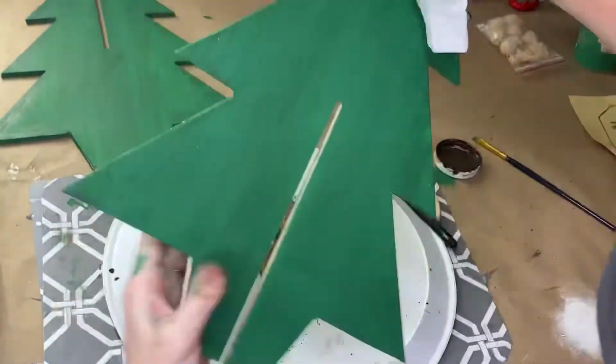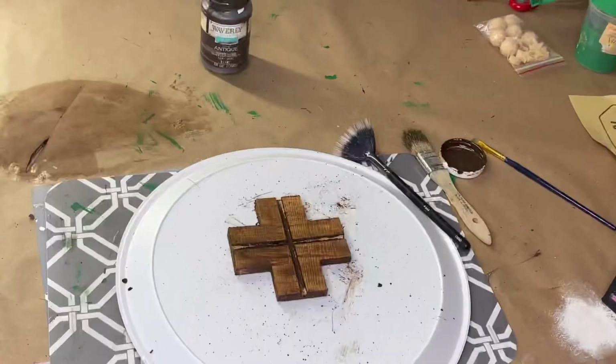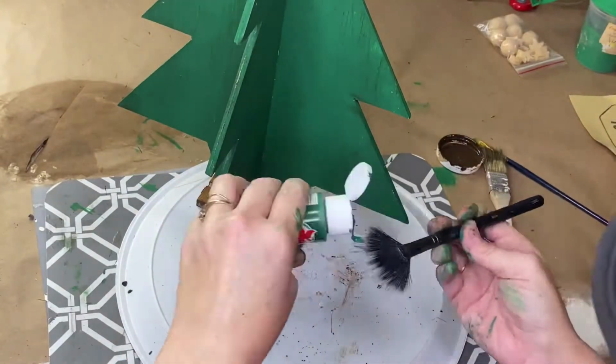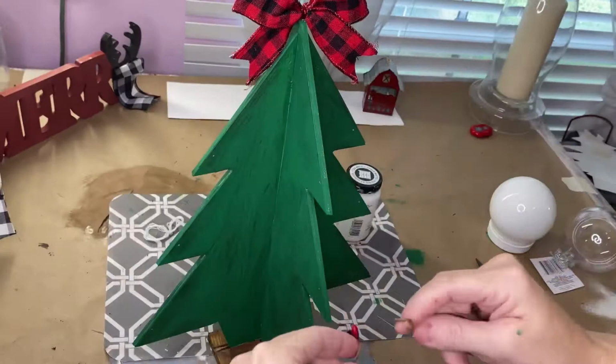I also did a little bit of the antiquing wax on my tree and wiped it off immediately because I didn't want too much coverage there. I put my tree back together and slid it down onto the stand, and then I just fixed up a few of the spots that needed it.